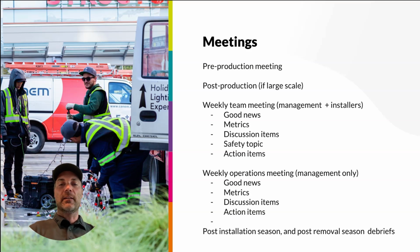With the weekly installer meetings, you want to include a safety topic as well and record that and have everybody sign that. Having weekly tailgate meetings, we call them, are important so that everybody's thinking safety each week. An example might be, okay, let's discuss ladders. What's the appropriate slope of a ladder and why, and what things can we do to make the ladder more secure on the side of the building? So that could be an example of a safety topic.